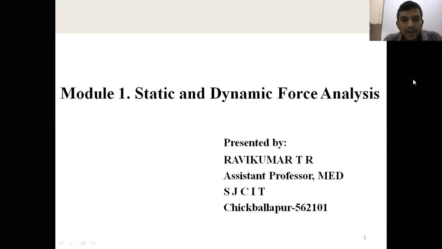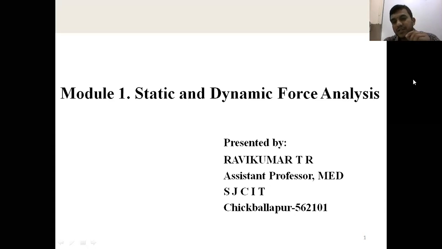Today we are going to start our subject, Dynamics of Machinery, in that Module 1. So what does Module 1 say? It is the static and dynamic force analysis. As you know, force is a vector quantity, it has both magnitude and direction, and also we know the location or the point on the member where the load is acting. These three things you are going to determine whether the body is under rest condition or under uniform motion. Then that is called a static force analysis.